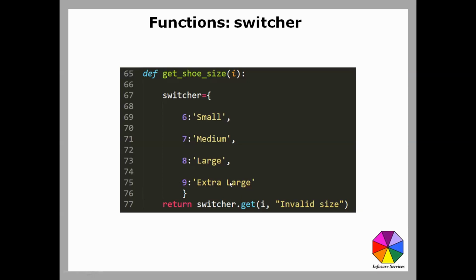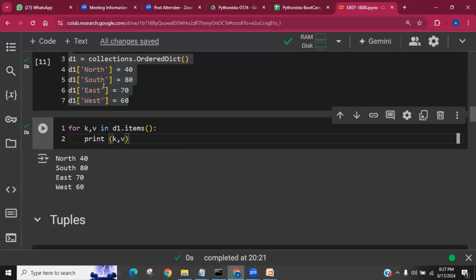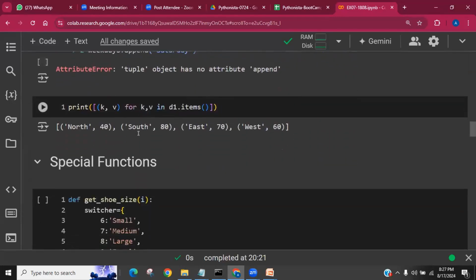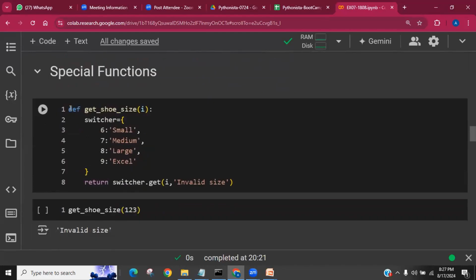Def get shoe size. This I is same as I here. This name is appearing here. Return dictionary name dot get with this parameter I. Here we are.